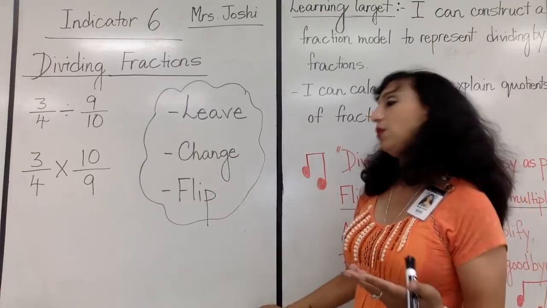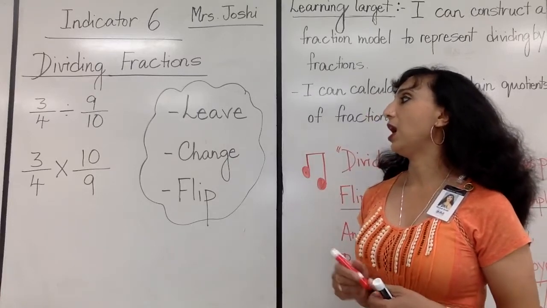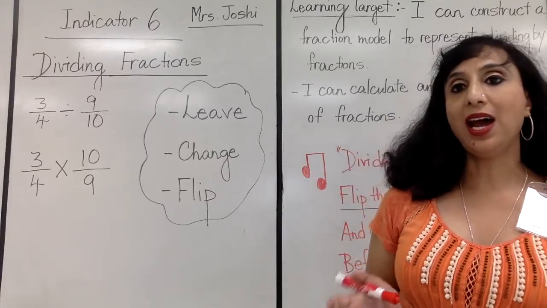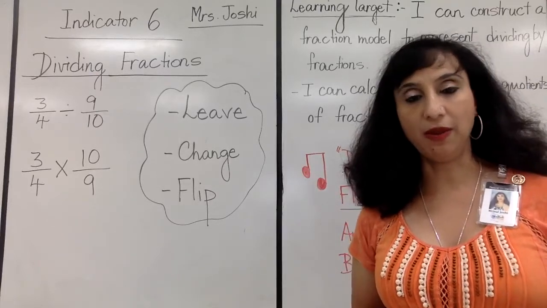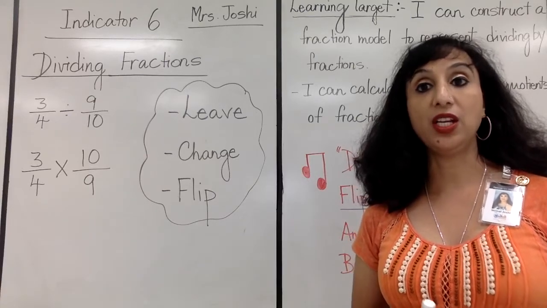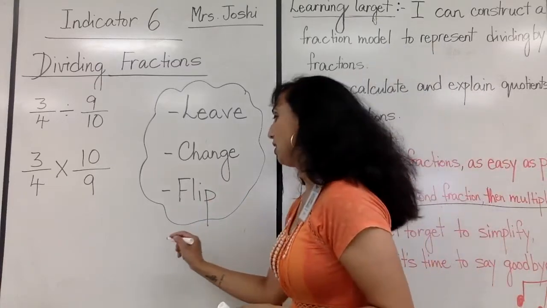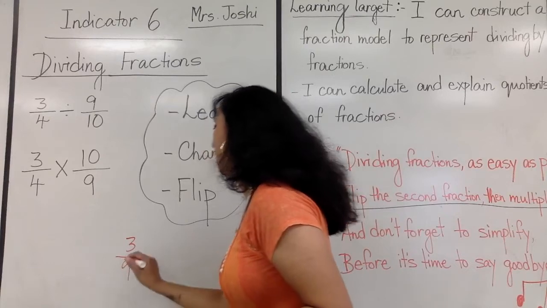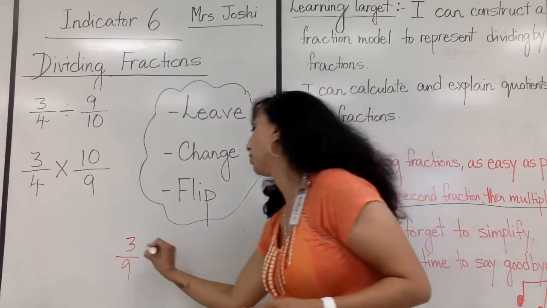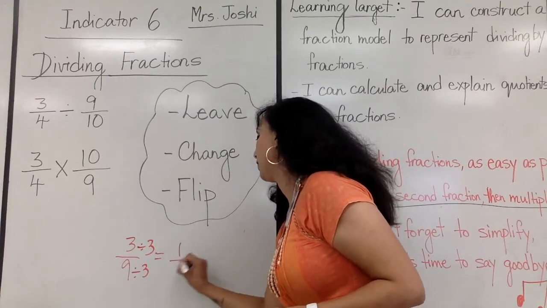But we can do it really quick and easy. So I can see that I have two numbers that can be simplified because 3 and 9 have a greatest common factor, which I can use. And 10 and 4 also have a greatest common factor, which I can use to simplify those numbers, okay? So this is like actually saying, if I take 3 and 9, since both are divisible by 3, I could have done this, and then I would get 1/3.